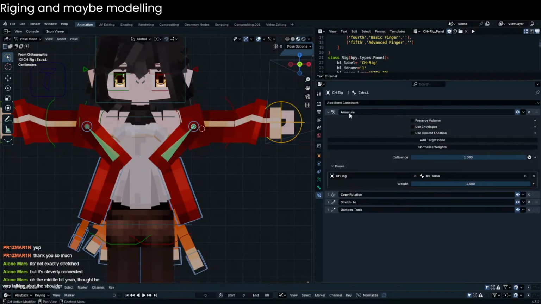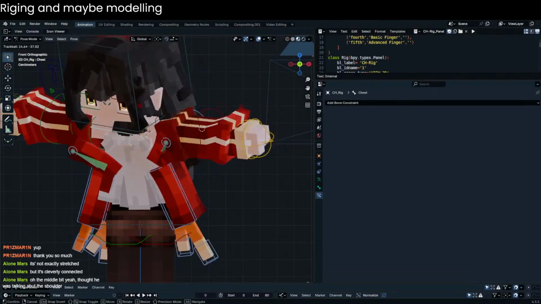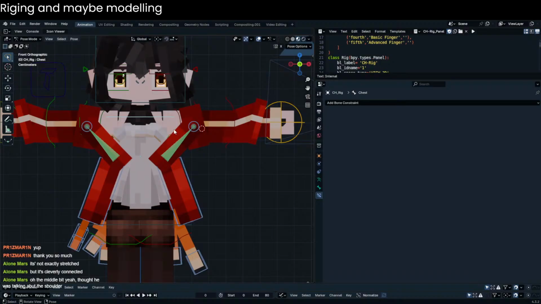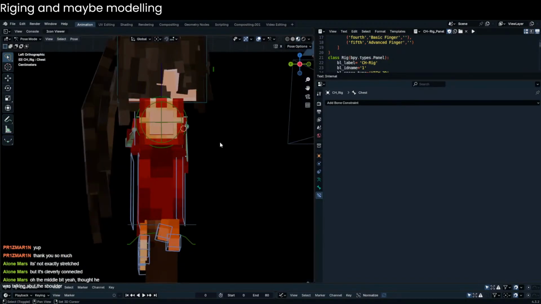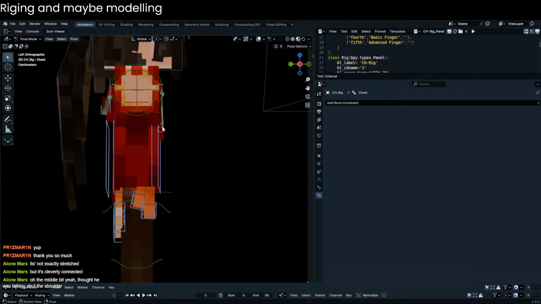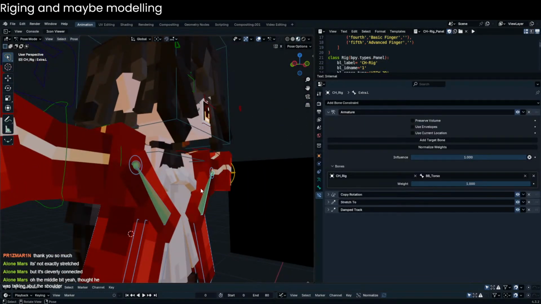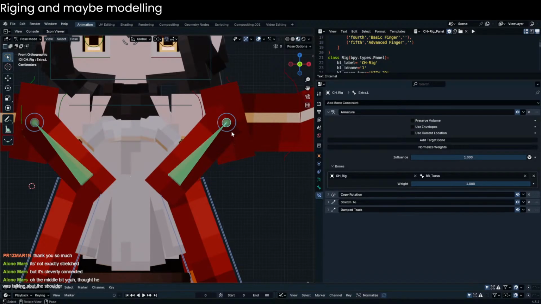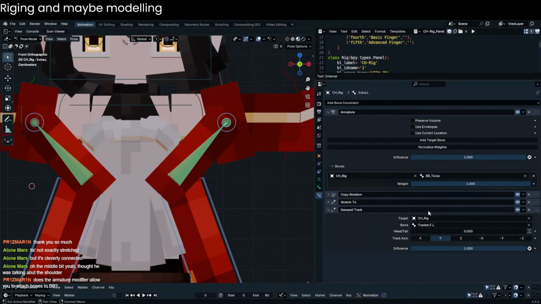And I used specifically an armature bone constraint because I wanted to also follow the bendy bone deformation. If I didn't have this, it would do this, and it looks really bad. But with this, it is much better. It follows the curvature of the bone, because a bendy bone is a single bone, but it's segmented so it can curve. Bones usually can't curve. A bendy bone can curve. If I parent it normally, it will act as if it was a normal bone. Anyway, with that, I also added a damp track location, or technically it's a stretch to location, but you can use both of them, right?